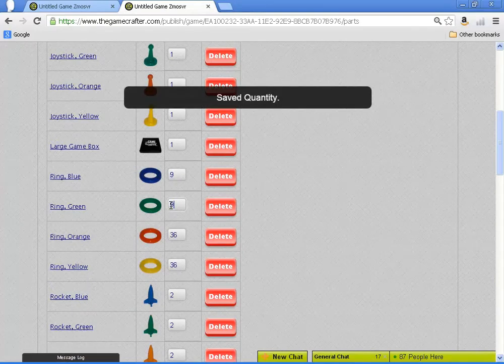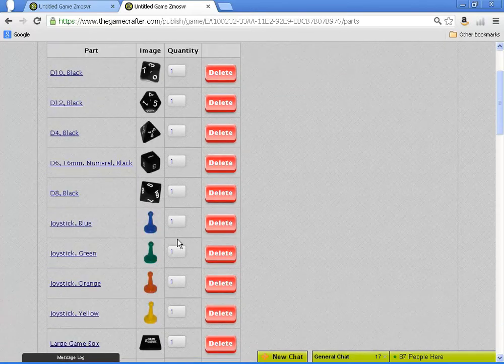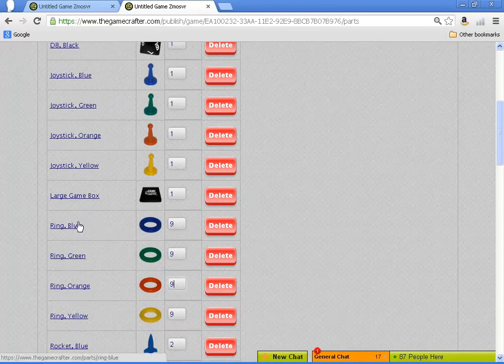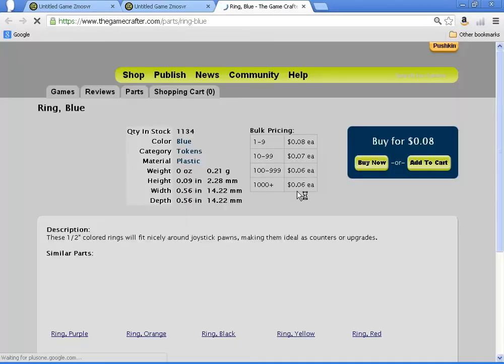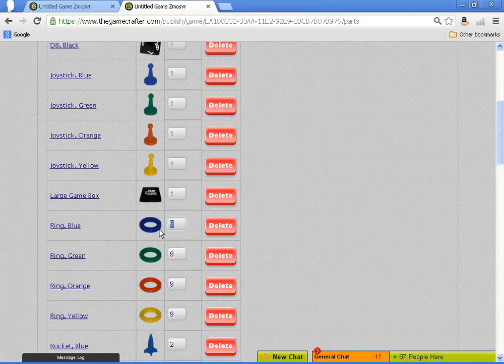Now, 9 rings isn't enough for the bulk rate. So we're spending a little more per ring than we were before, but overall we're saving money. But what if we wanted the bulk rate? We'd only need 1 more ring. The rings are 8 cents a piece for up to 9, and 7 cents a piece once you hit 10. So 9 times 8 is 72, and 10 times 7 is 70. So we're actually saving money for ourselves and for our end users by putting in a spare part.